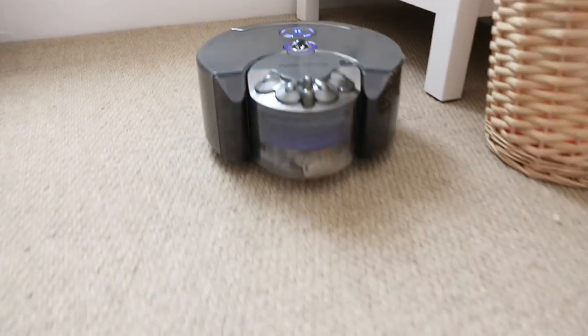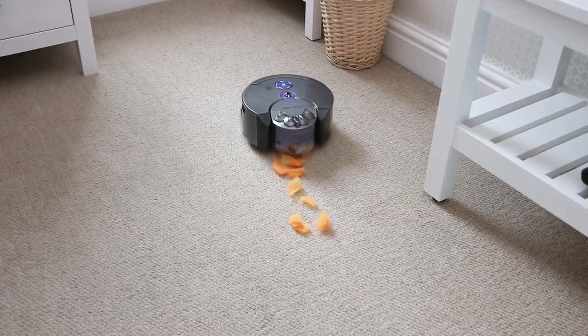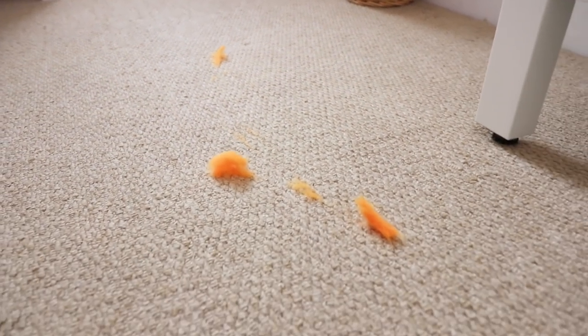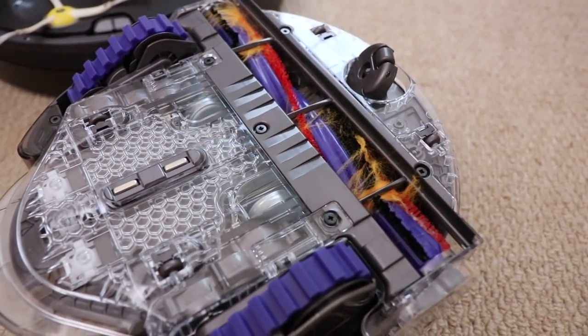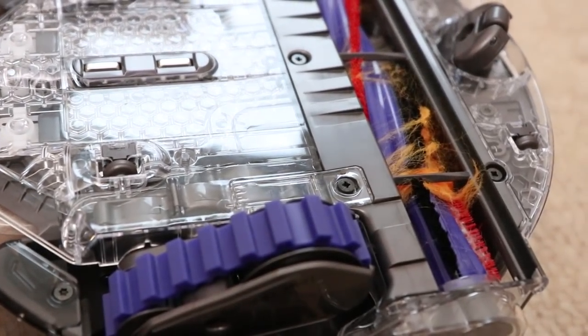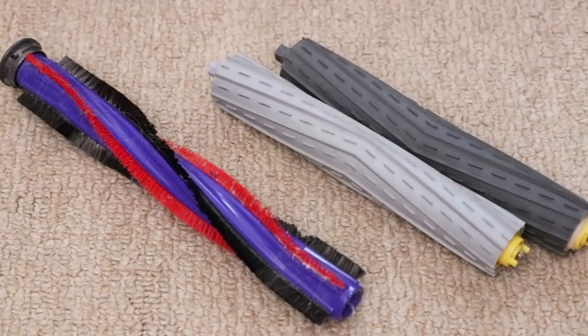And now for the Dyson 360i — the same test of sucking up wool on a low-pile carpet. Whilst it seems to be getting off to a great start, just like in the popcorn test, it's leaving a trail of debris behind. When we explore the underside of both robots, just like in the popcorn test, the Roomba seems to be clear whilst the Dyson does seem to be collecting then saving the dirt on its rotary brush, compared to the Roomba which seems to use rubber extractors instead.